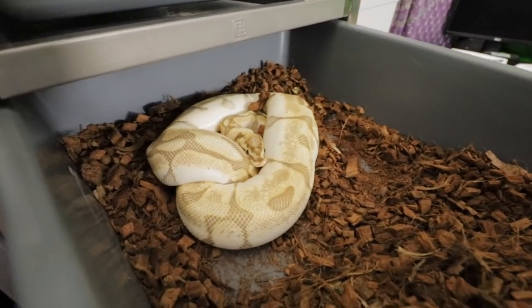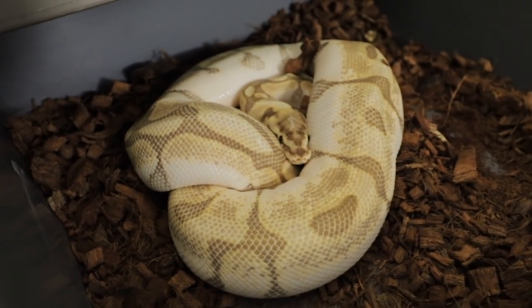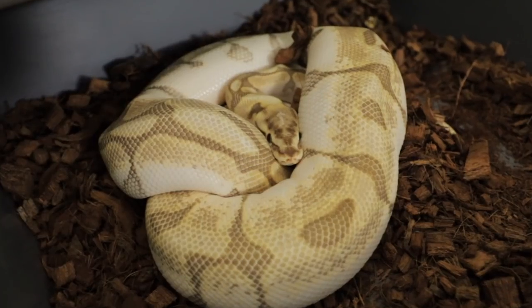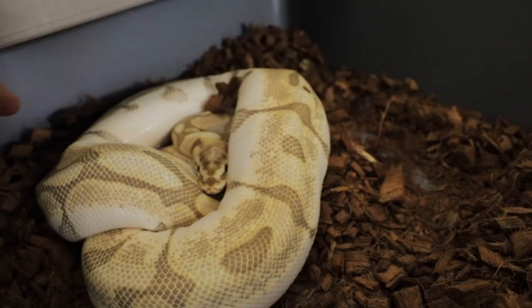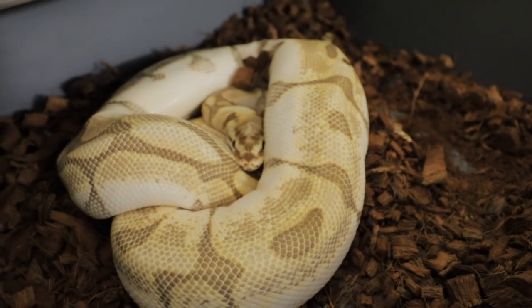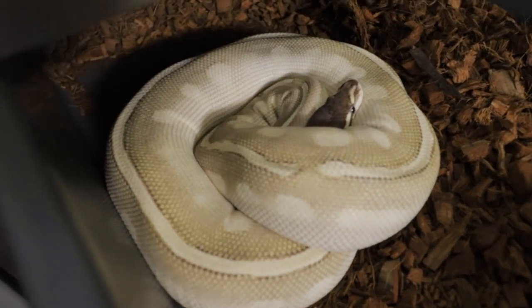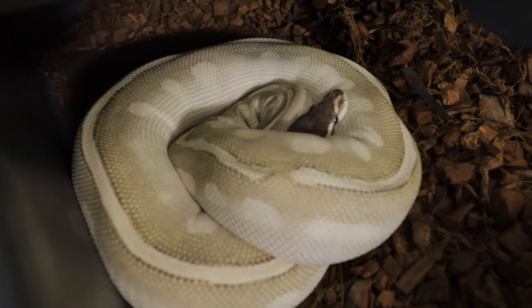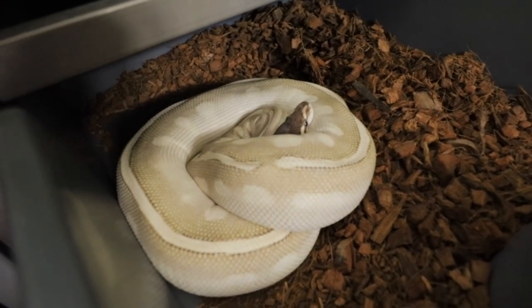Here's a great example. I didn't see an ovulation on this girl, but I'd be willing to bet that she is gravid. She's just kind of starting to twist herself up a bit, getting in that cinnamon roll thing — very much twisting up on herself. Classic look that I see from most of the snakes that get gravid around here. Let's look at another one that I know is gravid — again, in a tight little circle, kind of coiling up and twisting on herself a little more. It's just different than she would usually lay; she didn't ever lay like that when she wasn't gravid.